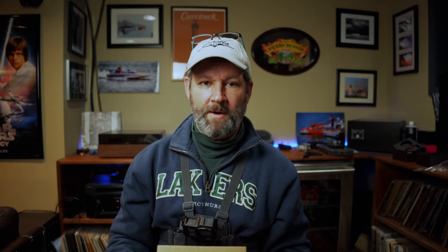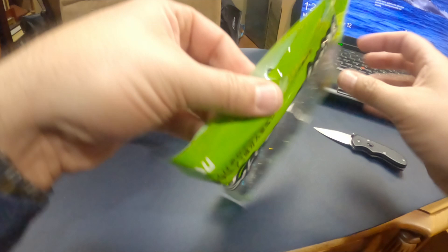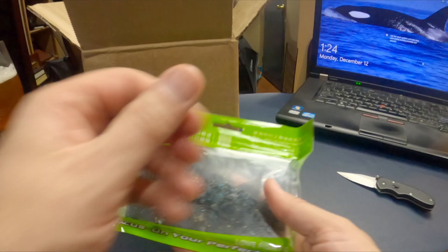Now these I'm actually really happy that I ordered. It's been a few weeks since I placed this order and I'm just now getting around to unboxing it. These are basically like a Bellows Gill, but this is the Surinoya version. I completely forgot about these. There's another brand called Gee Crack that makes the Bellows Gill. This is a really cool looking bait and I think it's something different than what a lot of the bass around here have seen. It sort of looks like a big flat leech and it feels really funky — kind of black with a black fleck. We call it Treelerbite. These feel amazing, so I'm looking forward to using these.